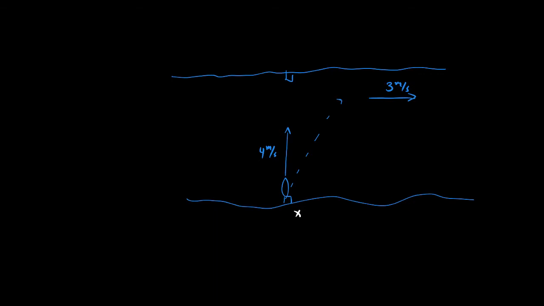Just like any other time, if we want to add vectors together, the graphical portion of this tells me that I'm going to have my velocity plus the velocity of the river is going to give me a resultant vector that's going to come from this triangle, with this likely being my resultant speed. Doesn't tell me direction, but it tells me how fast I'll be going. It'll be me plus the water. And this is a 3, 4, 5 right triangle, so I might not have to do any calculation. I'm going to be going 5 meters per second.